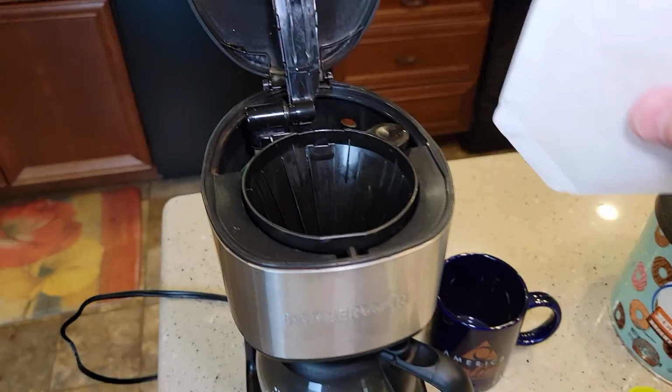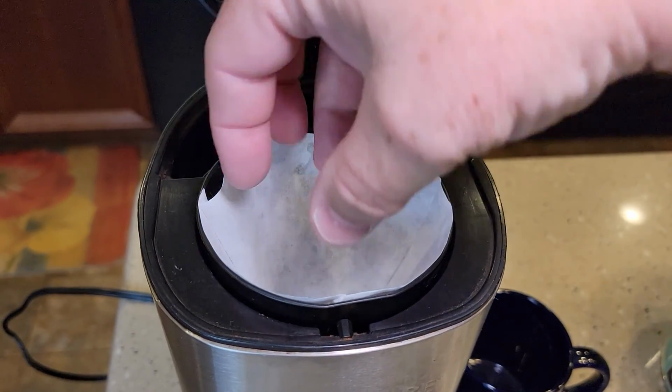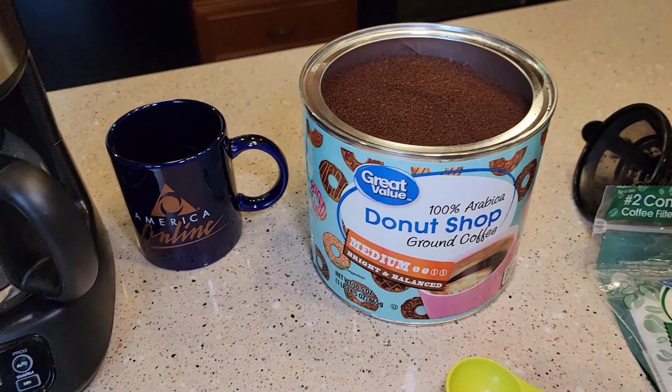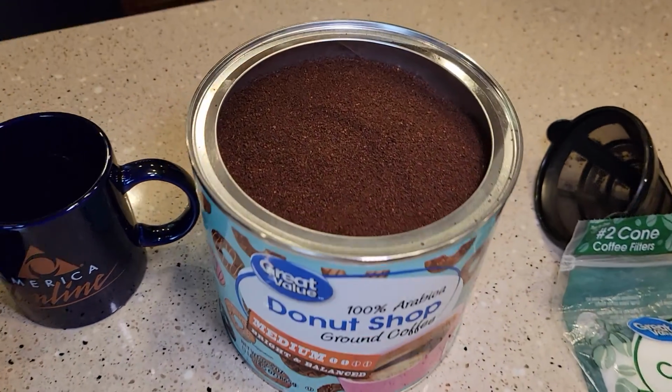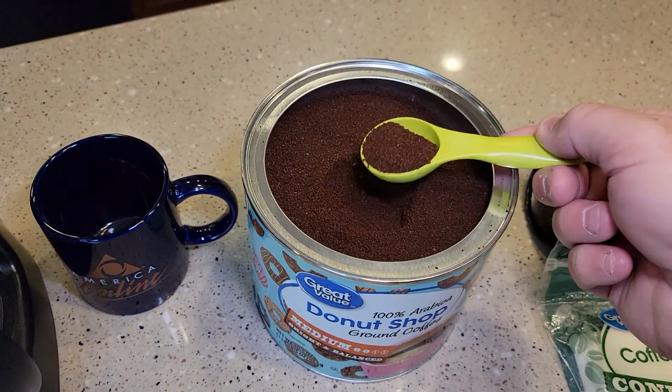Now let's put our paper filter in. You got to kind of push it down and kind of smash it to the sides. There's the cone filter. So this takes a medium grind, just a standard drip coffee maker coffee grounds. There's what medium ground coffee looks like. Now this says 1 tablespoon per cup you're going to brew.